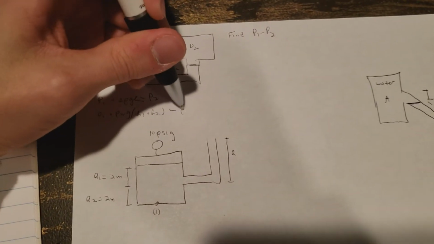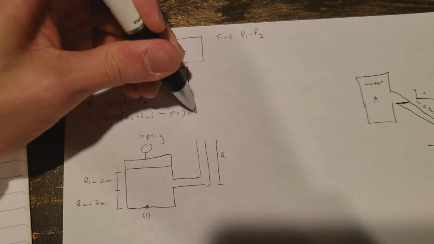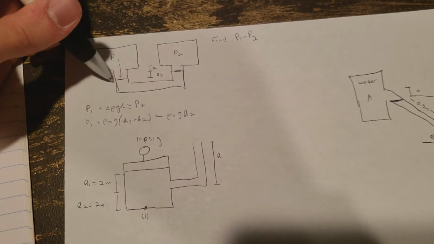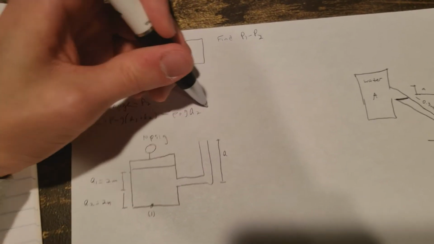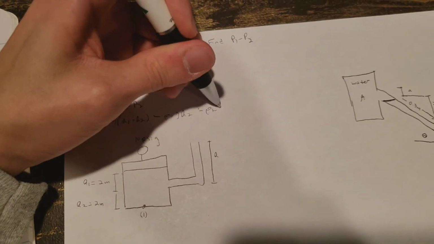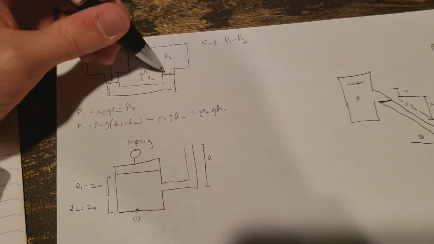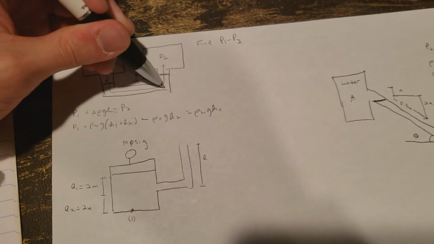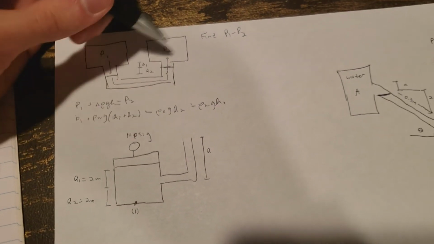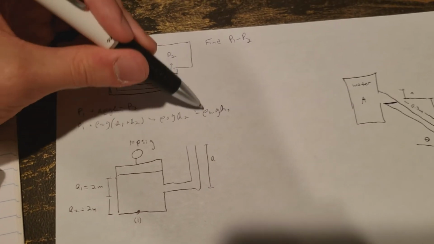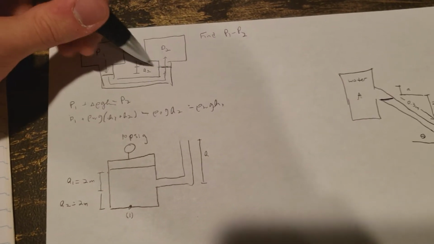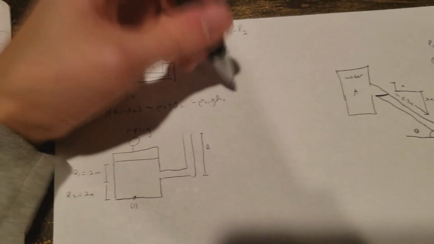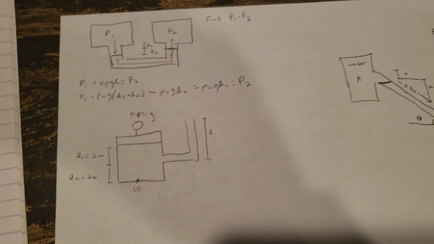But again, I have to kind of quickly go through these. The oil is just height 2, because it's just up to here, from this line to this line. And then the rest of the water, because it's going up, this was going up as well, so the oil, that's why it was subtracted. The water, again, is going up, so it's subtracted, and that is just height 1. So we would set that equal to P2, and you would just solve that.